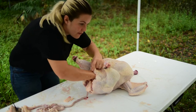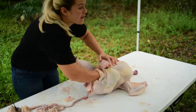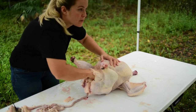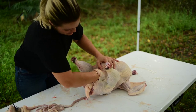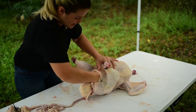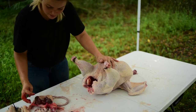Alright, so I'm going to reach into the cavity, and I'm going to kind of try and scoop, break all the connective tissue, and try and just pull everything out. Probably still have to come back in for the lungs. The lungs are always kind of a pain in the butt to get. Have some good sized liver.